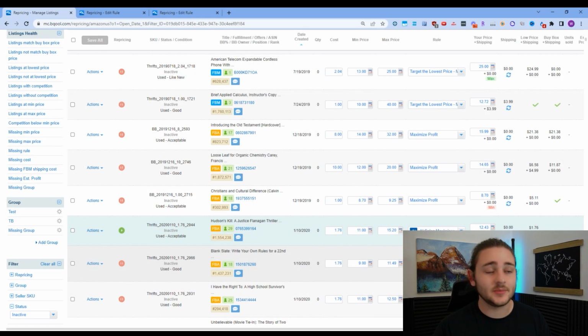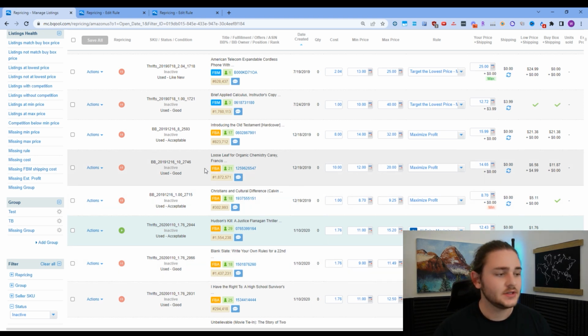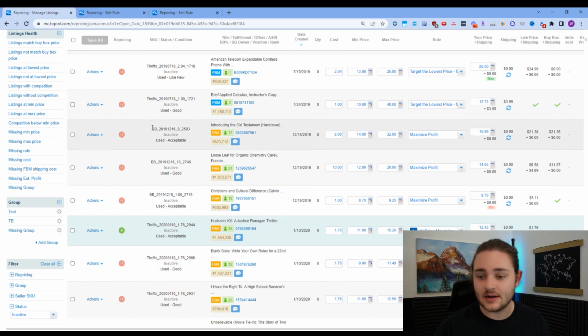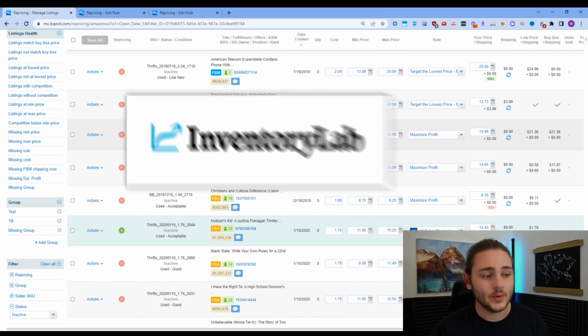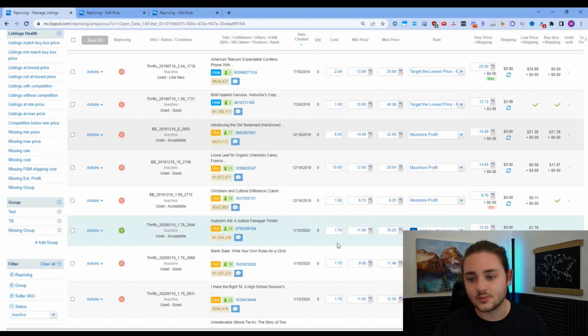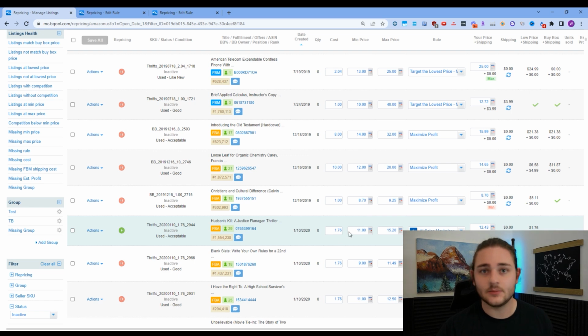So I've gone ahead and jumped into the back end of this software called BQool, and I'm just going to briefly show you how it works. For example, this item right here is an item we sold in 2019, a book. When I'm looking at this item, I can see a couple different data points. Number one, something that's really nice: if you use Inventory Lab, BQool will integrate your costs. So all these costs were auto-populated from Inventory Lab, which is really nice to see.